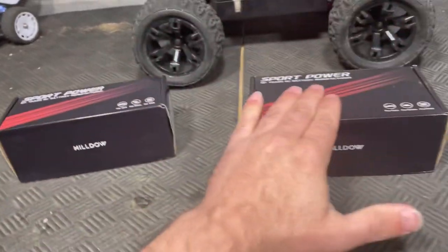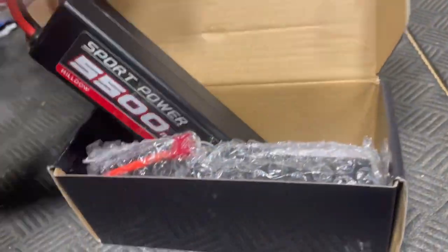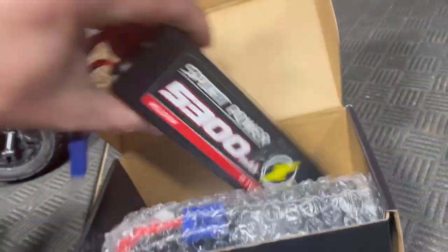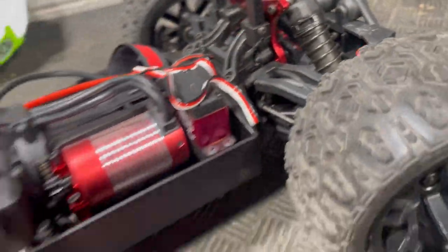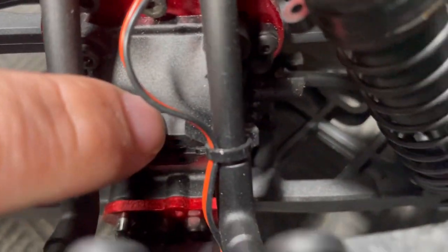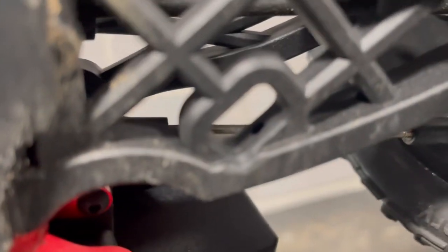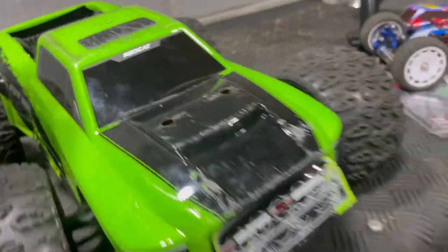The batteries I used were a Z 2S 50C and an Ovonic 3S 80C, both 5200mAh. They made it too late for this video but we have two other batteries to test soon — some 2S 5500mAh and some 3S 5300mAh. The tie rods are metal but really thin; at the same time they've absorbed some pretty nasty hits. It even looks like there's an option to mount a sway bar — there's a spot on both front and rear differentials and a mounting point in the control arms.